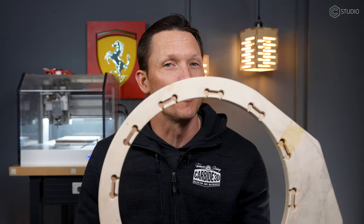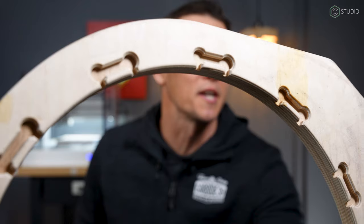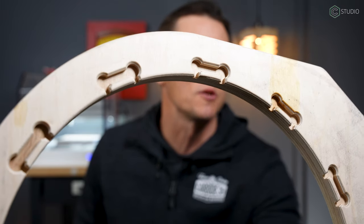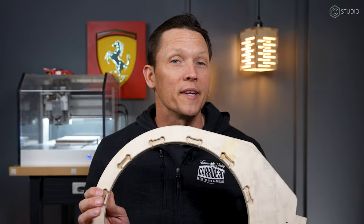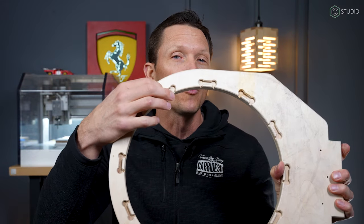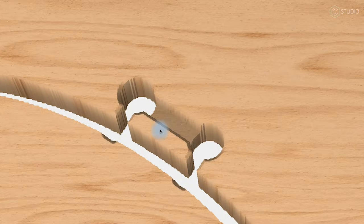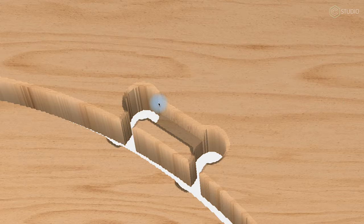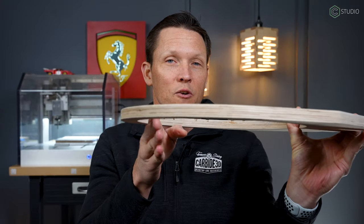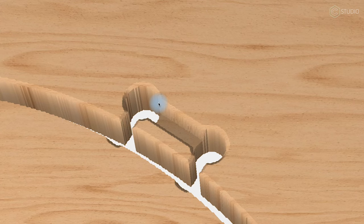Now, I said earlier we were going to machine those arrays two different depths, but what I didn't mention was that I machined both arrays to the same depth first, and that didn't work. If you take a look here, that did not function for retaining the net. What I did figure out with this version was that if I cut those keyholes all the way through my rim and I left a little hook here, then that would be perfect for a basketball net. It wouldn't kind of bow into the hoop. It would go straight down and hang as it normally should, and I could have some pretty robust hooks.